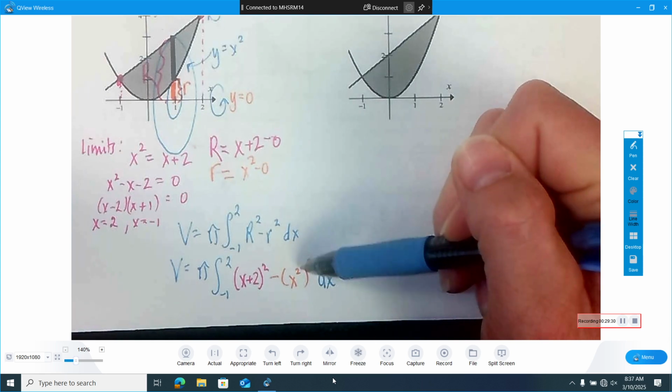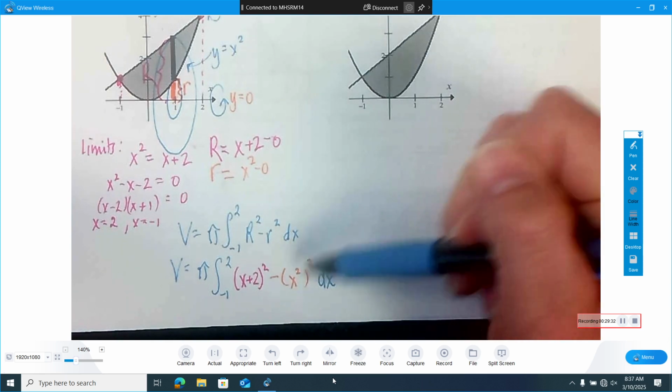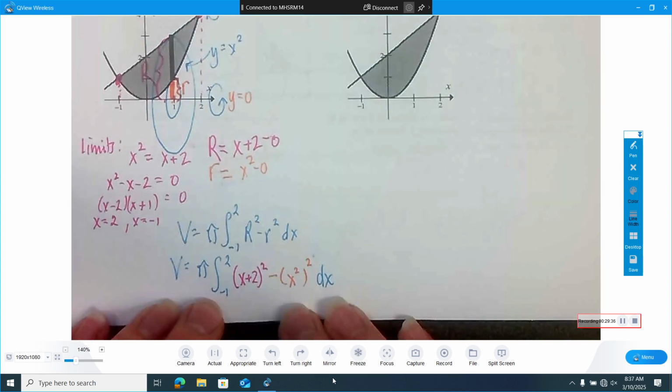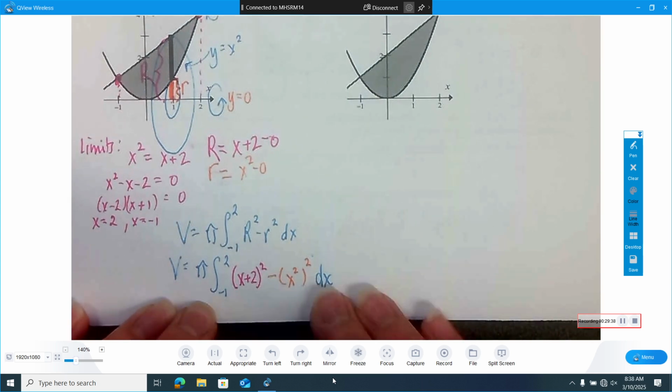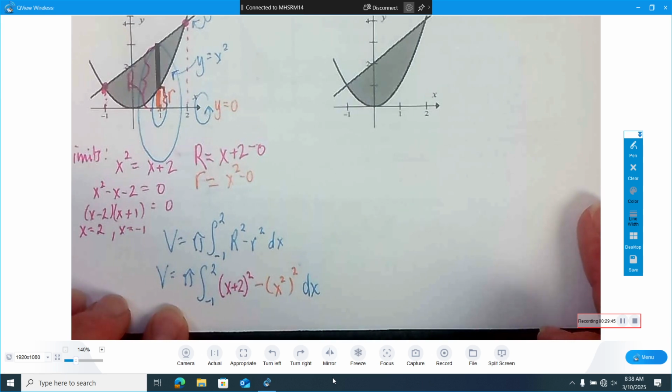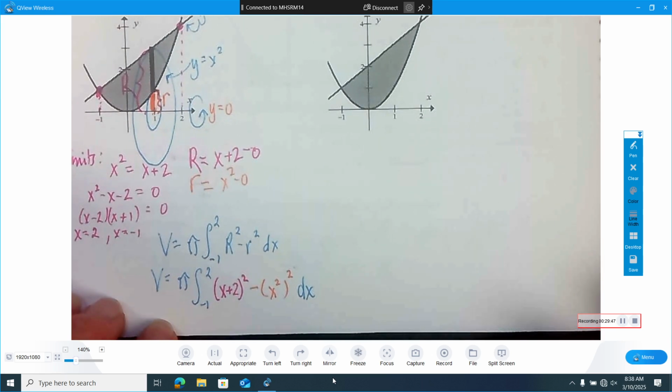So again, r is x squared, and then we have to square that, so we get x to the fourth. But this happens a lot on the AP test, where this is all they want. They just want you to set it up. So it's important you're very, very clear. Don't simplify because you don't need to. We don't want to make any extra mistakes.